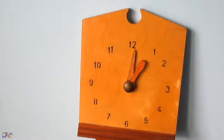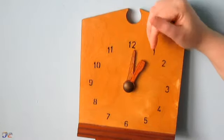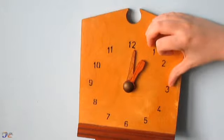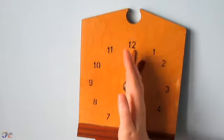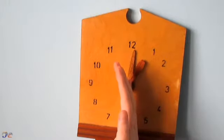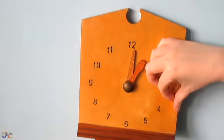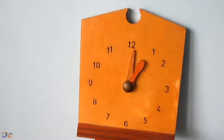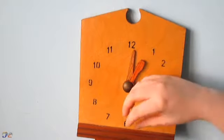So that's basically how you use the clock to tell the time. The first quarter, the upper right quarter, we count past the hour, up to quarter past. And then we start counting towards the halfway point, so halfway towards the next hour. So we count 14, 13, 12, 11, and so forth, before half.